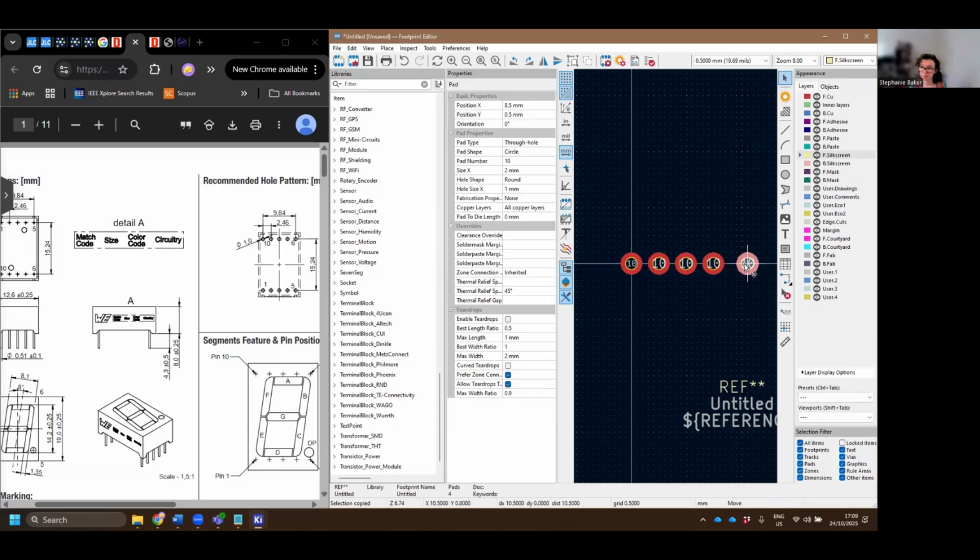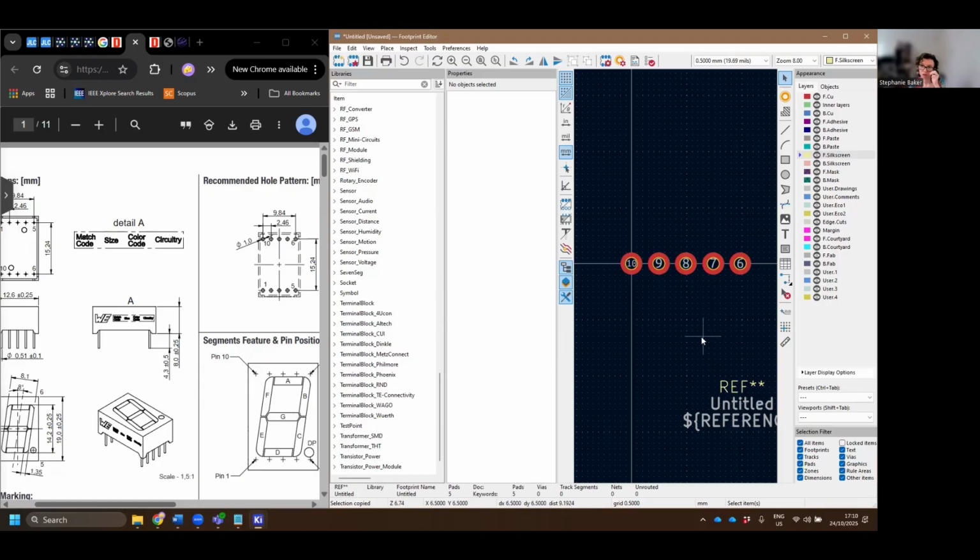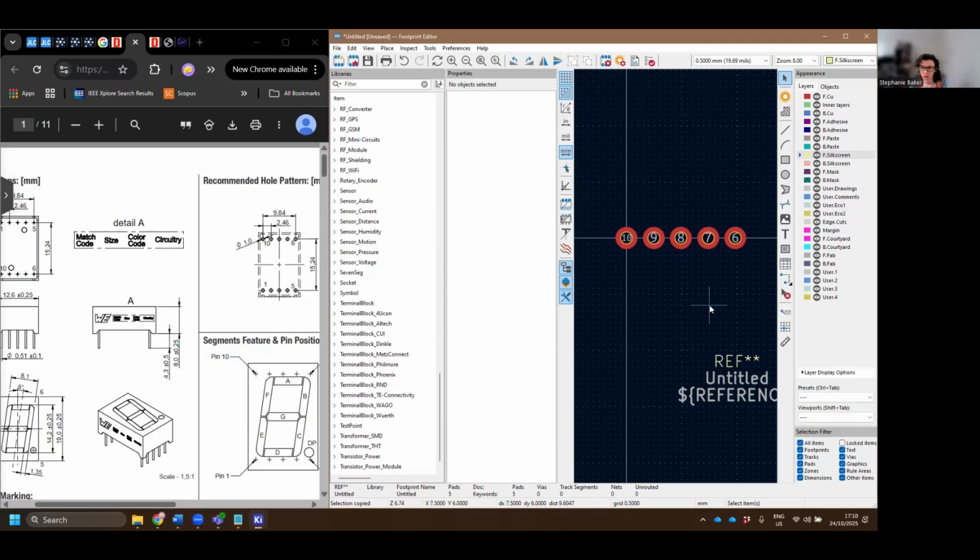And assuming I've done the math right to that point, the last one should be 9.84 over because that is what the data sheet said that the overall distance between them would be from left to right. So now I just want to go through and name these. So again, looking at the data sheet, it descends from 10 to 6. So 9, 8, 7, and 6. And what this is doing is it's actually linking that to the same numbers that were in the pinout for our symbol. So pin 10 is connected to pad 10, pin 9 is connected to pad 9, and so on and so forth. So that's one row done.